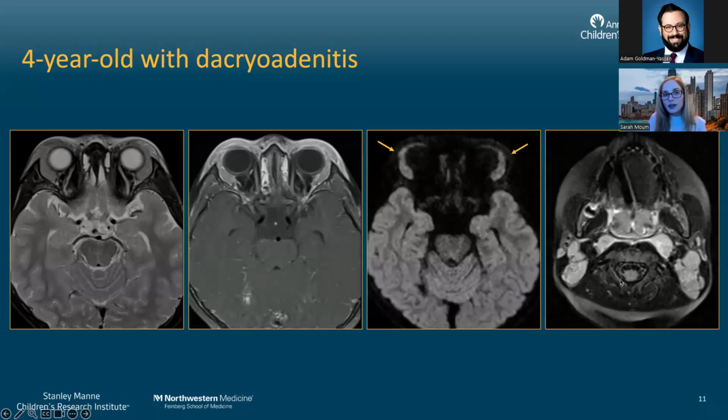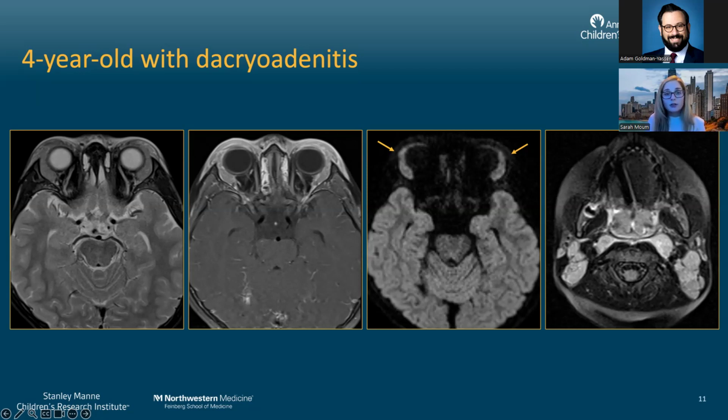And then I have a representative axial T2 image for this patient, just showing the adenopathy that they had also noted on physical exam. So for this patient, dacryoadenitis can be secondary. It can be infectious or inflammatory. Infectious organisms can include Staph aureus or EBV, which ended up being the case, as this patient was serology positive for EBV.